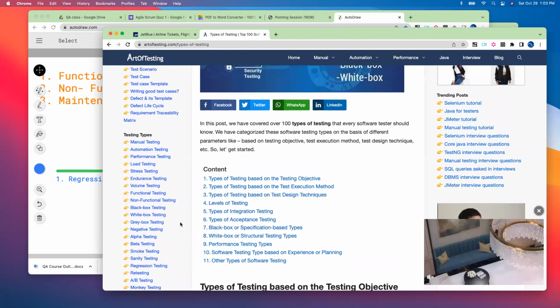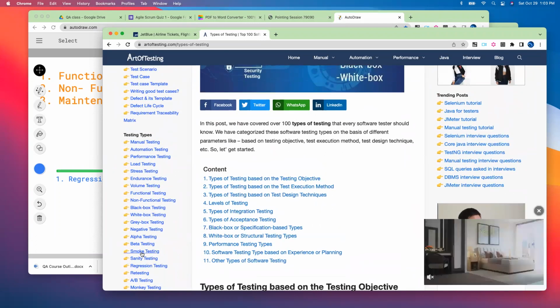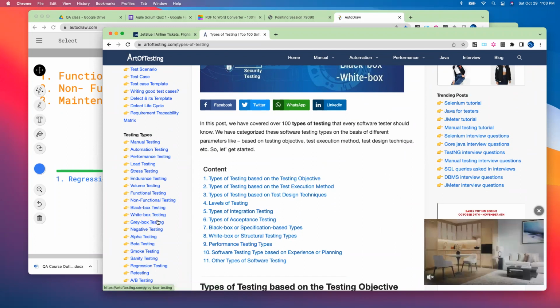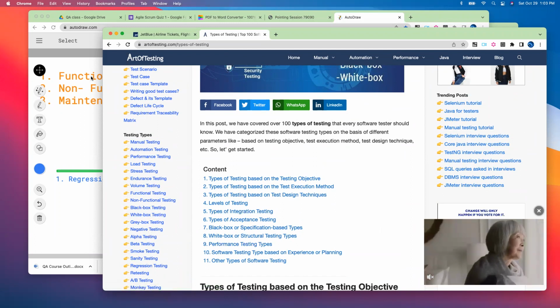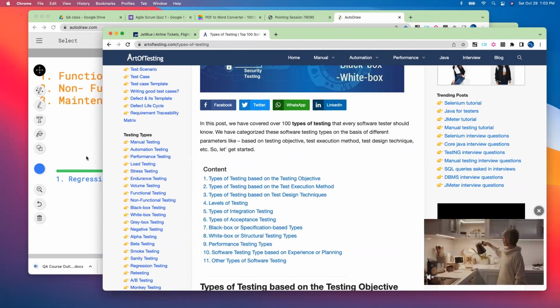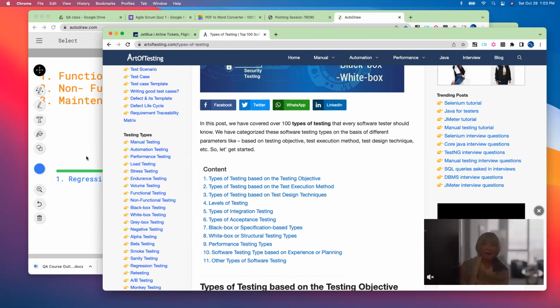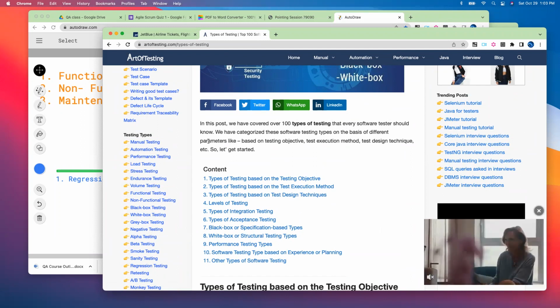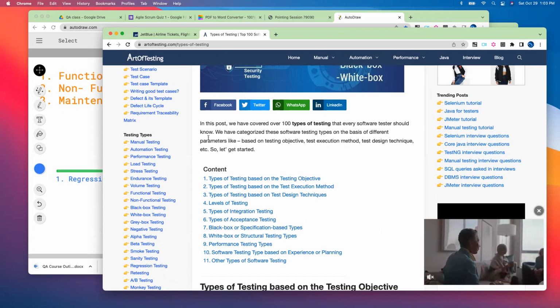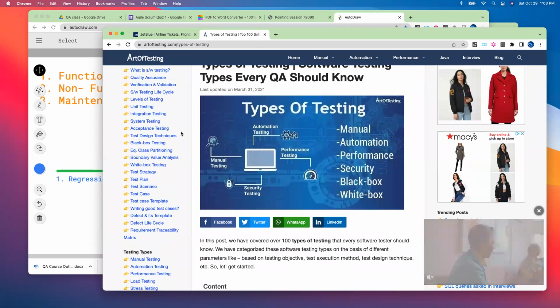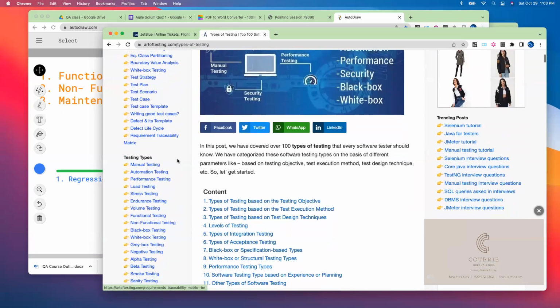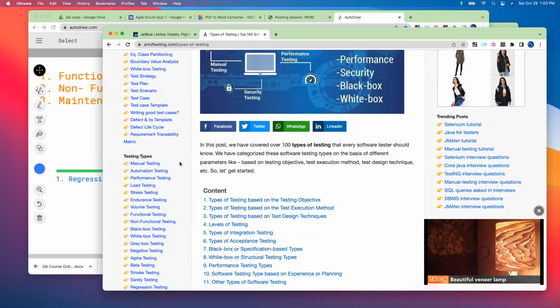along with maybe alpha testing, beta testing, black box and white box and gray box. A few we're going to cover, at least 15 of them, because not everything is talk of the town in the workplace. So we'll only talk about the ones that people talk about. We'll talk about the ones that are important to you. Just keep that in mind.